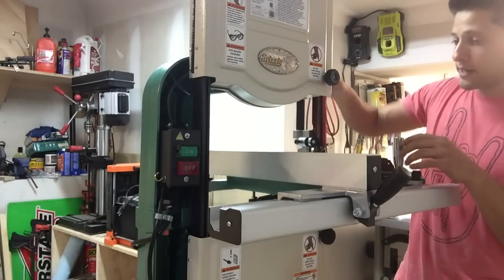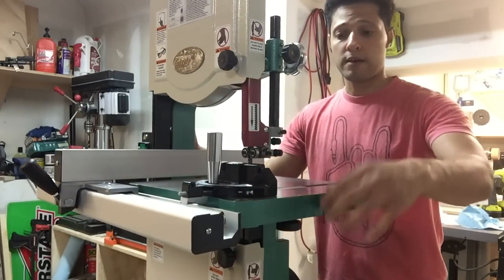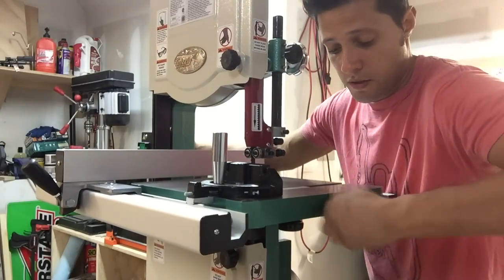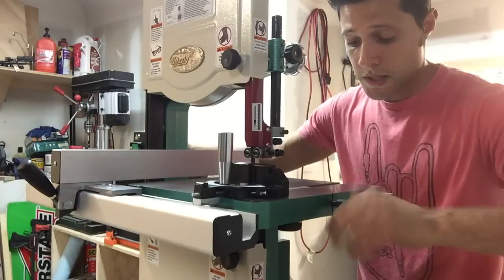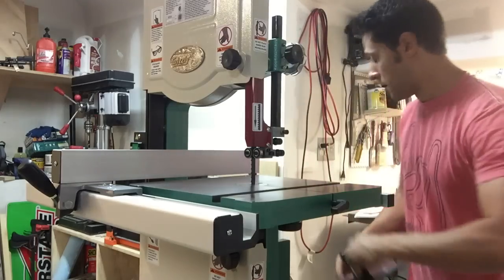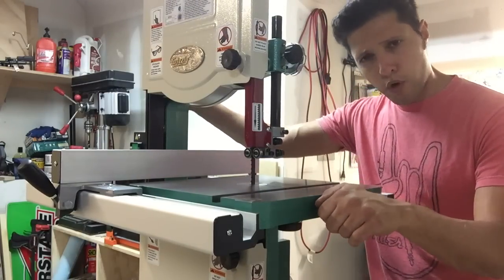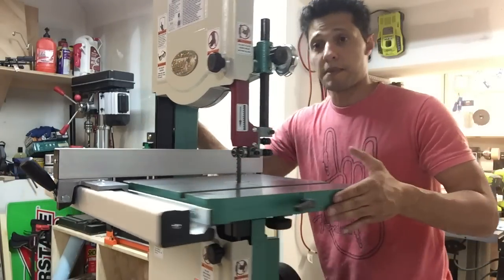Load that back down, lock that in place. The table is cast iron — nice, solid table. There's a pin adjustment right here; you pull this pin out and that's how you sneak the blade out and pull the blade insert out. It's not threaded in, just a press fit — give it a little twist and pull it right out to change the blade. This came with a 3/8 blade, but because I'm going to be doing a lot of resawing in the future, I bought a half-inch blade. I believe this is a 3 or 4 TPI half-inch Olson blade. Olson's a really good bandsaw blade if you're not familiar with them.